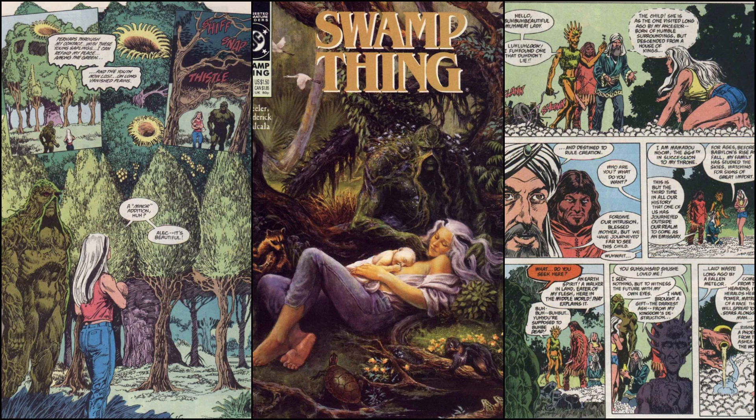We start off on the first page. This issue is interesting because it's introducing a bunch of new elements and new characters. It starts with one of those new characters — there's like a Knights Templar kind of guy going around in catacombs, lighting lanterns as he walks. It seems like he's down here to specifically look for something, and we see in the light of his lantern a vision of people. He seems to be scanning the earth looking for something or someone.